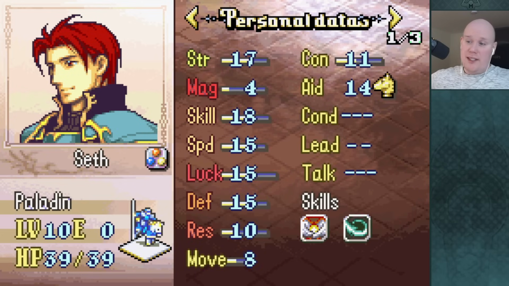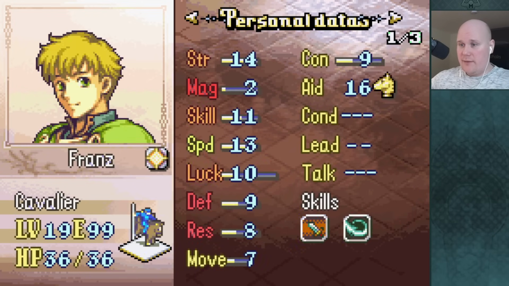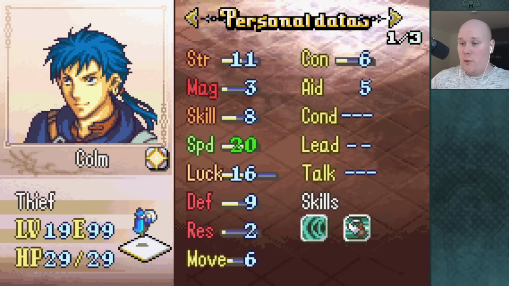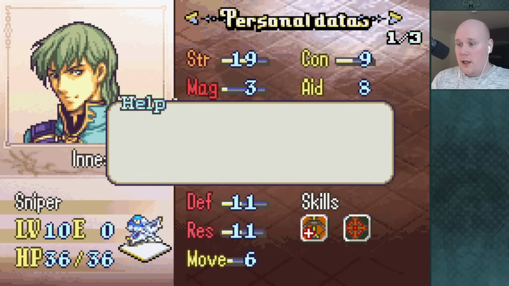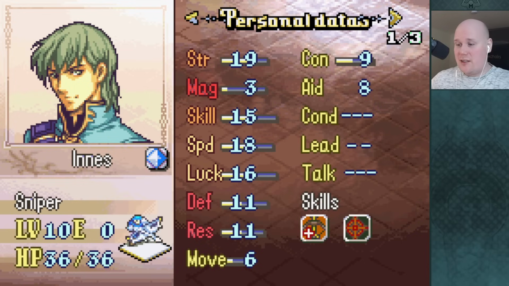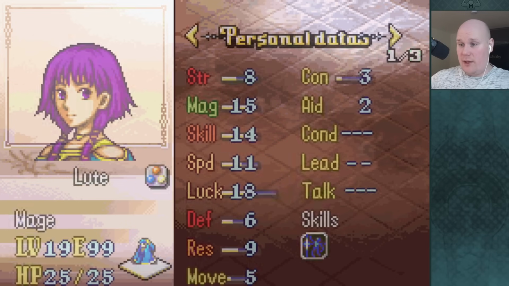So for example, this is Seth auto-level to level 10. So you can pick the pre-promotes, they have less room to grow, but they start out stronger and with better weapon ranks. I also installed the skill systems patch just to spice things up a little bit, so Innes comes with bow range plus one. I just let them keep their generic skills. So yeah, this is Innes. He works exactly like it does in FE8, aside from that.